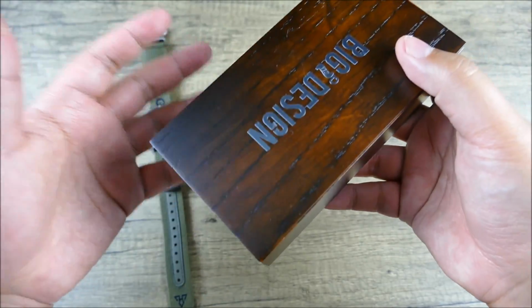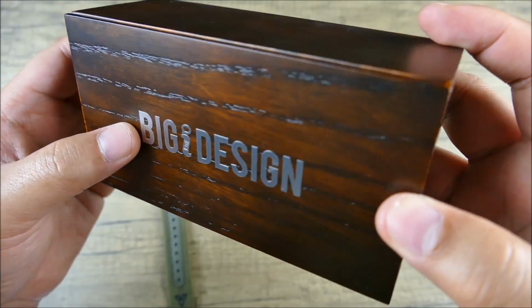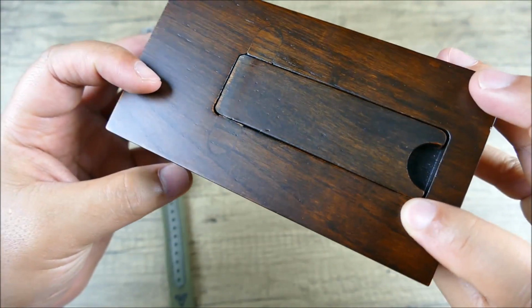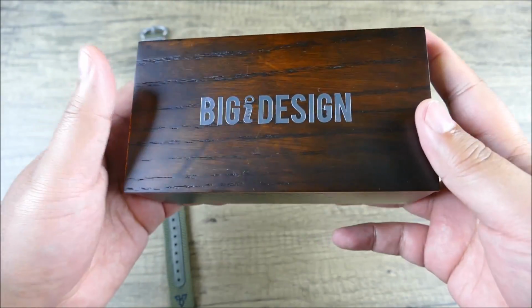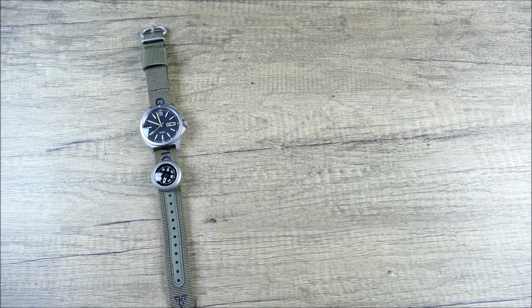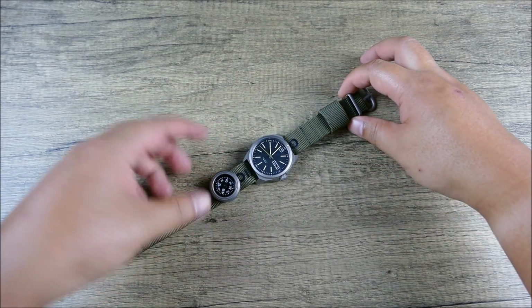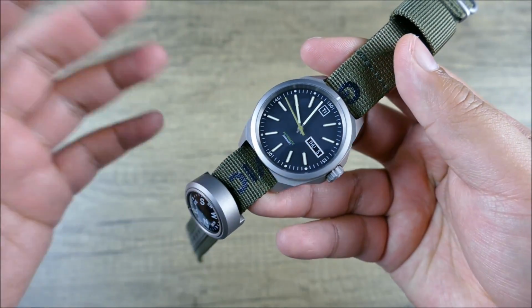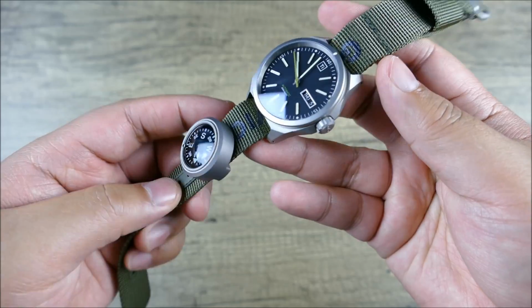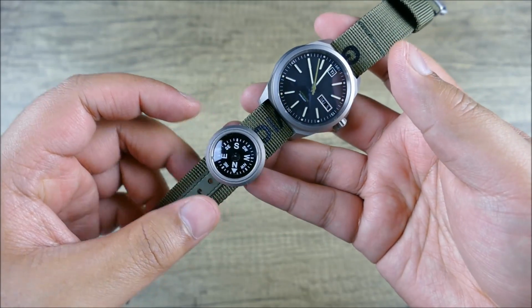Again, it's just those little details that you just don't normally see. The nice finishing, of course, there. This thing's pretty cool. I could appreciate that. It's not luxury by any means, but it is thoughtful. So very, very cool. And again, this isn't the factory strap, but this one fits me better. This is actually from Haviston. You guys know that I love their stuff. And because of the way this is set up, of course, this is going to be a real strap monster.